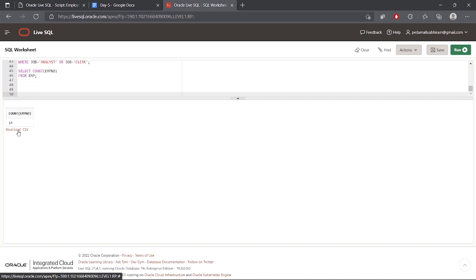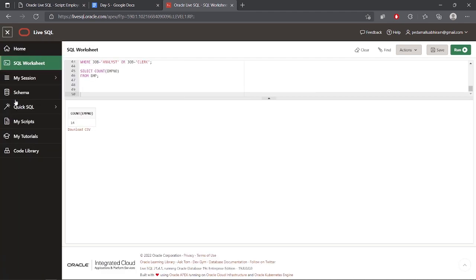Okay, you can try all these, and you can also check this menu here. You can see My Session. In My Session, all the queries will be saved, and whenever you want to run things again, you can rerun the session over there. Just explore all the options that are possible to save the data, and please don't forget to save the session if you want to save it.